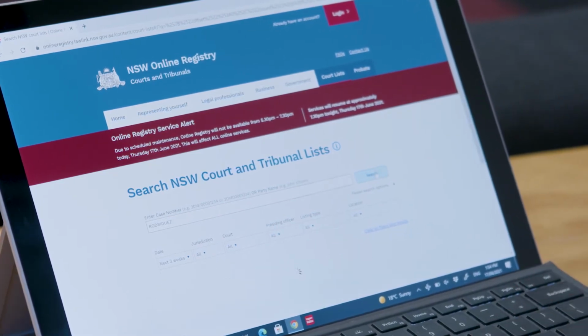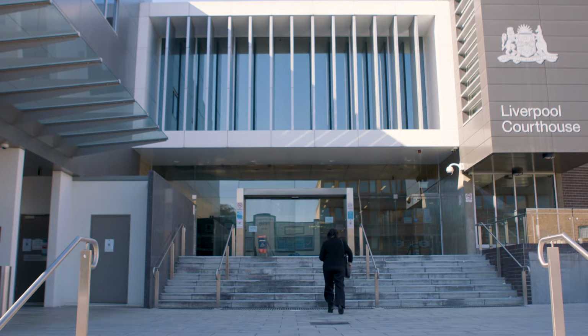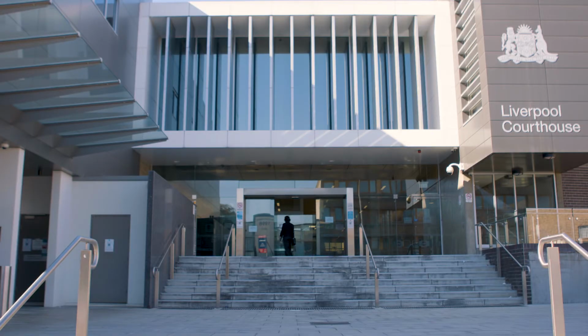As a professional interpreter, dressing in court-appropriate attire is essential. It makes a good impression, and you feel more confident. It's also important to arrive 15 to 30 minutes early for your court case. This gives you enough time to get ready before court begins. Let's go inside and see how you prepare for court.